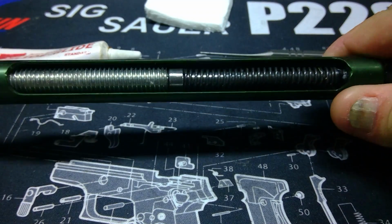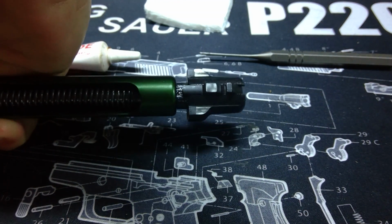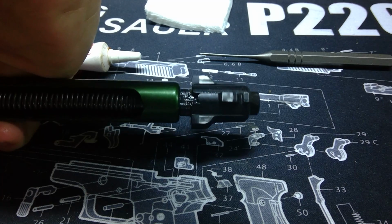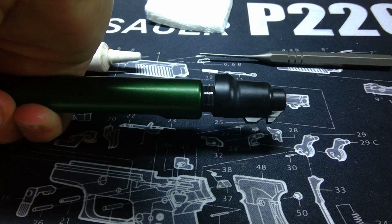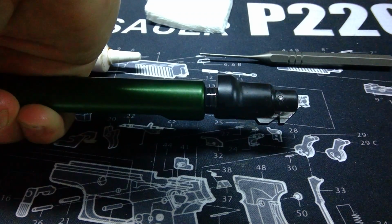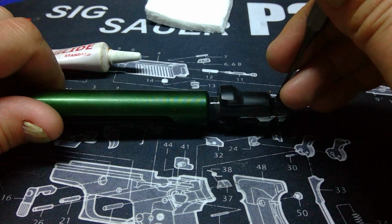we simply crank down on here, and you'll see that's going to push the cocking piece out the back of the shroud. Basically we want to push this far enough out that we can get at the roll pin that's in there holding everything together. And then we just take a punch and push that out.